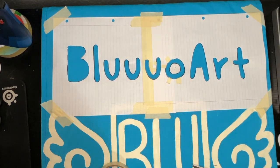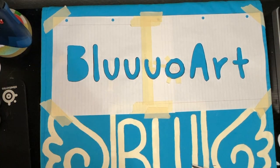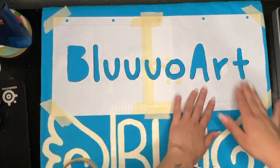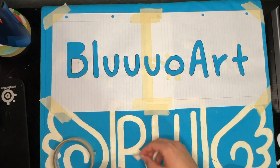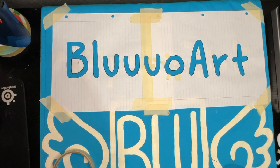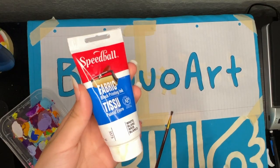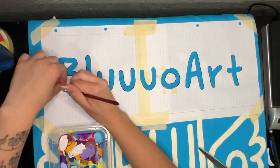So my process for doing this is, once I'm done tracing, I will take the paper, obviously tape it down onto the fabric, and put the little masks, I guess you could say, for the middle of the O, the A, the B, whatever. And then I'll tape those down as securely as I can. I just use masking tape.